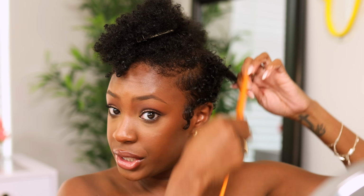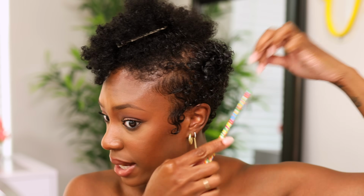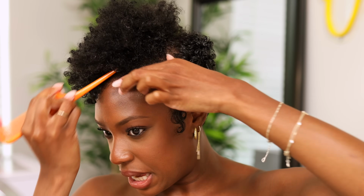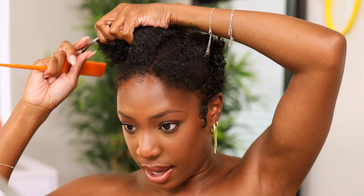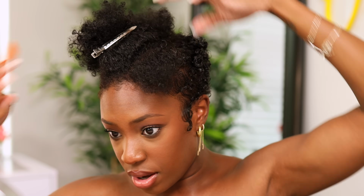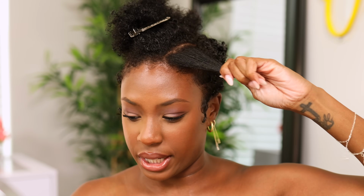So since this is my good side, I will start to shift my hair this way. This is the side that I work on after my back and my sides are done. By the way, I did stop getting my hair cut because it's at the length that I need it to be now for it to grow in a certain shape that I'm trying to grow it in.